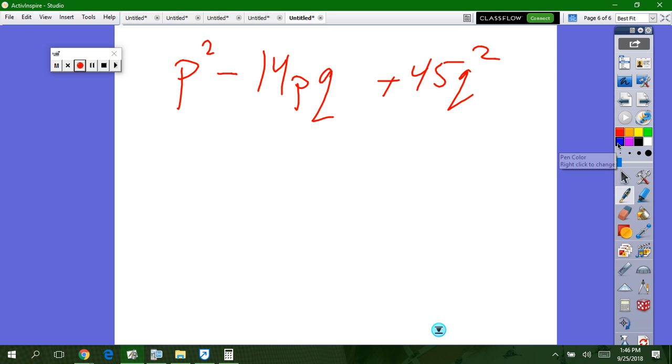Anyway, this one's a little different because I got p squared and some q squared and all that fun stuff. And you're like, holy snipers. Right? But I'm going to treat it just like I ignore this q right here and this q right here for it.